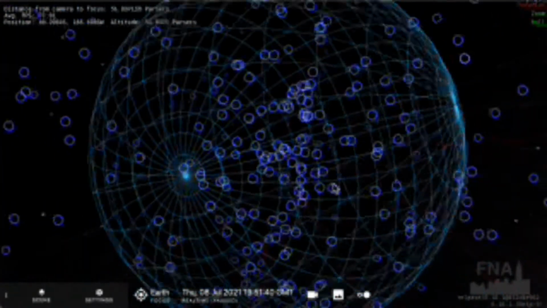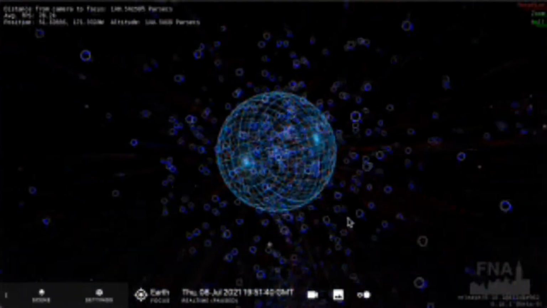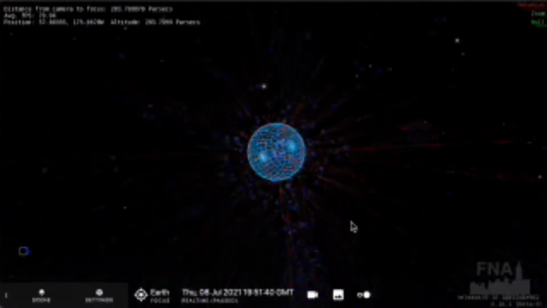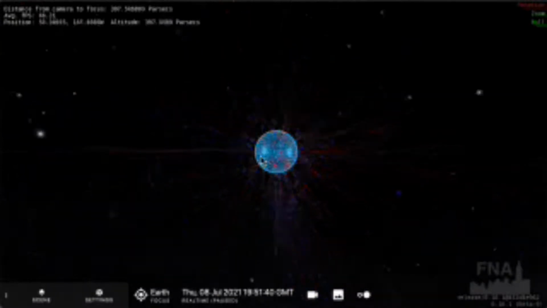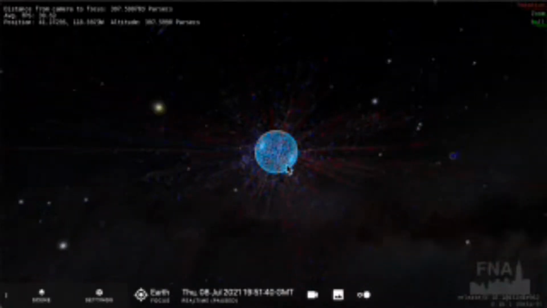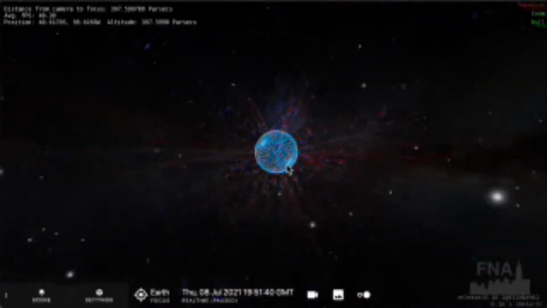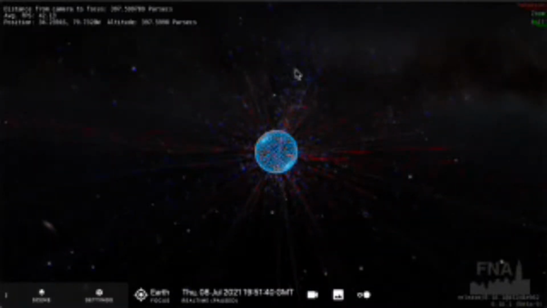If you want to look at a more extensive data set, I don't think it's part of this one. Maybe. Oh, yep, there it is. You can see this beam extending out towards the top of the view here. Those are from the Kepler survey.